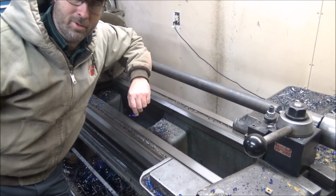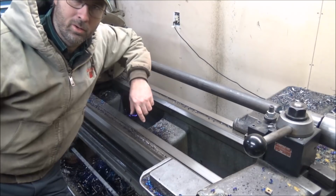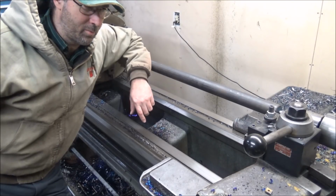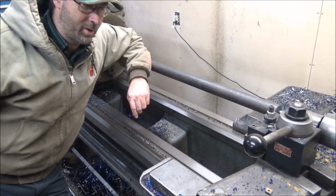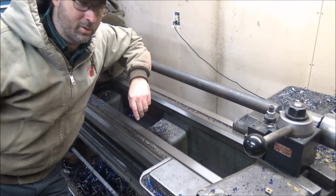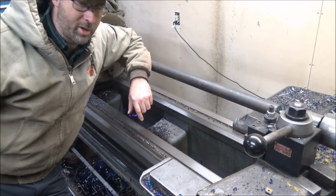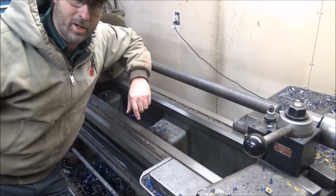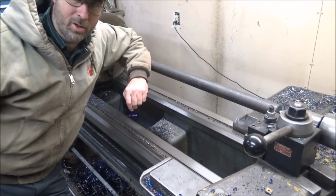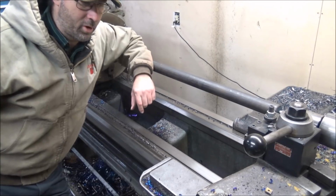I'm still running the same insert that I was last time. This chrome is a new black Seco that we're trying out to compare to my Kennametals, and we'll see how it does. Right now I'm going to be running 500 RPM roughly, and it'll probably be only about a 50 thou depth of cut, so we're going to take the feed rate up to 20 to see if we can make sure that it breaks the chip and turn this thing loose. So let's start cutting.